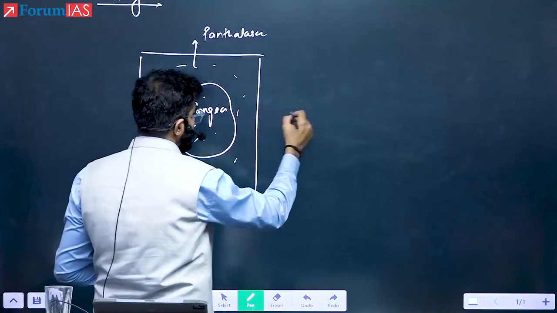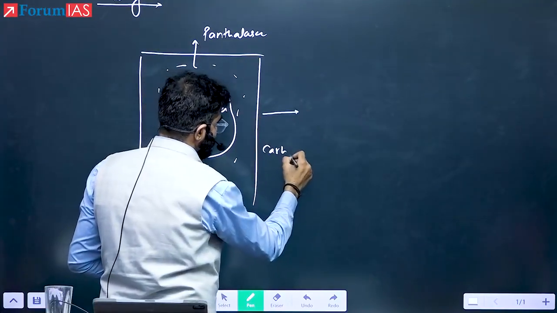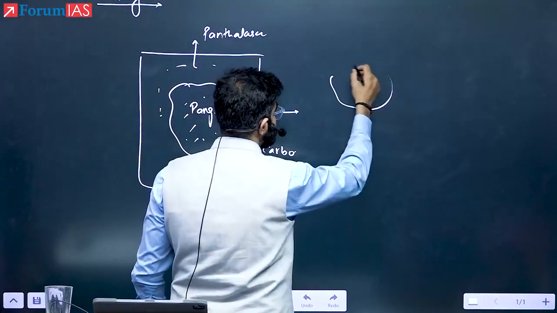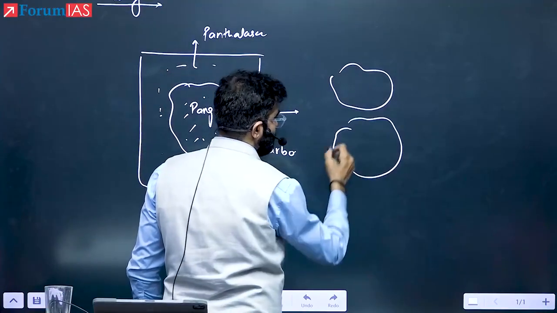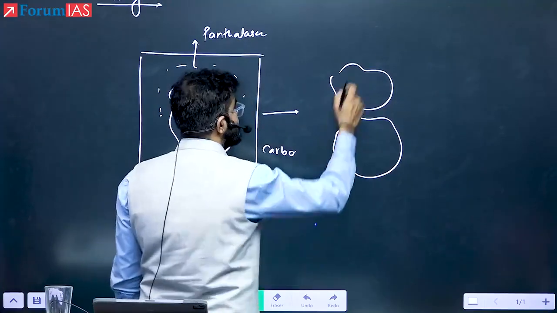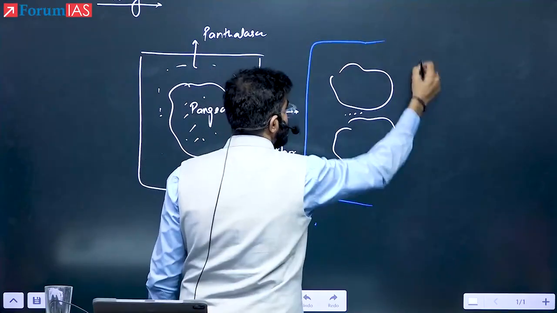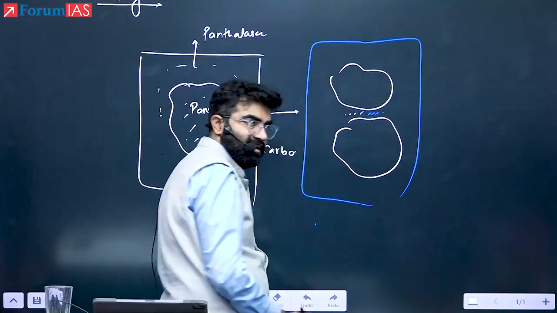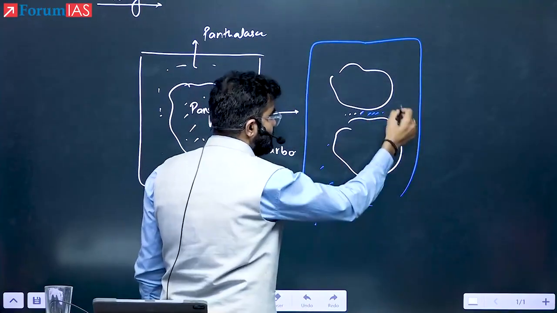Now he is assuming that after the Carboniferous, Pangaea broke into two. One is the northern part, the second is the southern part. In between, there was a gap which was filled by water. And what is this gap known as? He was calling it the Tethys Sea. The rest of the area is still Panthalassa.